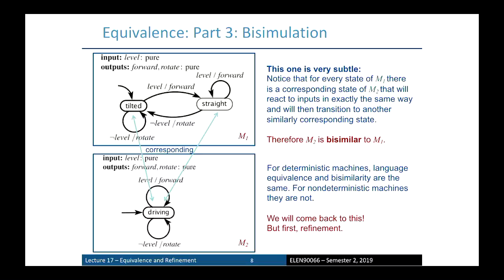But for our little example here, there are three types of equivalence that have been matched. Well, really two, because both are deterministic machines. So bisimilarity is the same as language equivalence. So yes, we could swap those two machines in and out, and we would consider them equivalent, and they should work exactly the same way. Hardware-wise, internally, there are different implementations of these. Okay, more states means more memory, flip-flops, whatever you want in there.